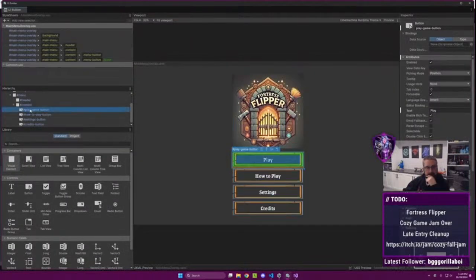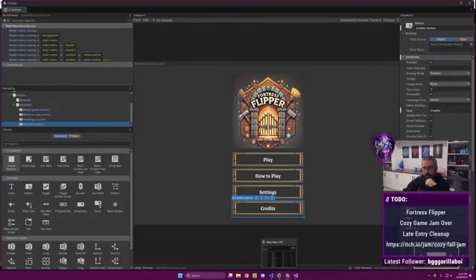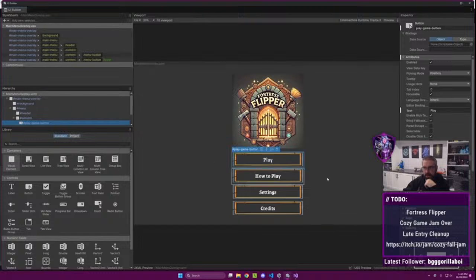So this should work. Don't understand why this is not working. I might have to get the content and then get the element. And this is a button.